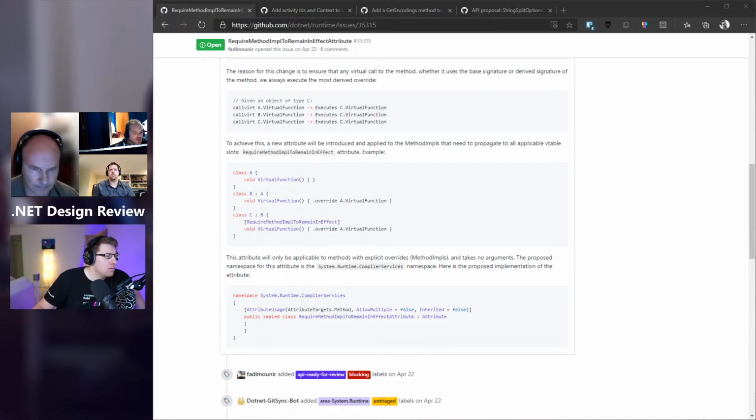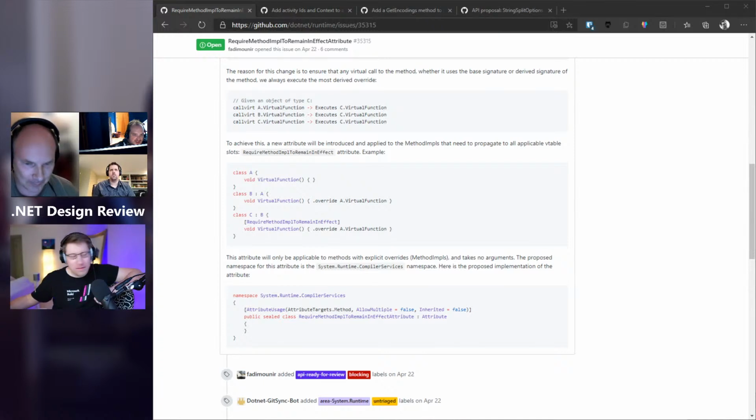So why is the attribute needed? It's the thing I'm trying to figure out as well. I just inherited it. I am not that good in the runtime actually. It might be better for David to be here because he would give you the correct answer for why it's needed.